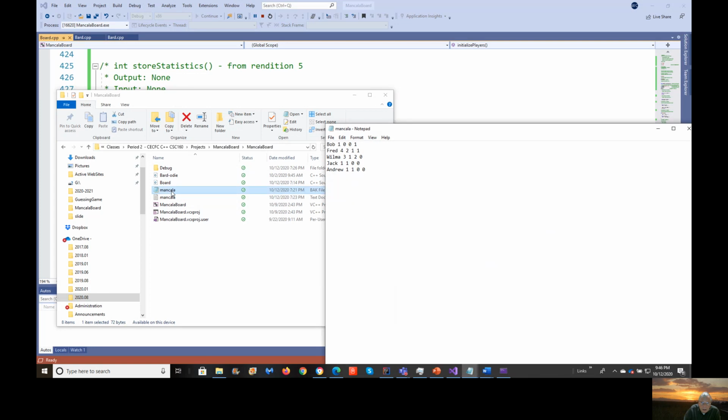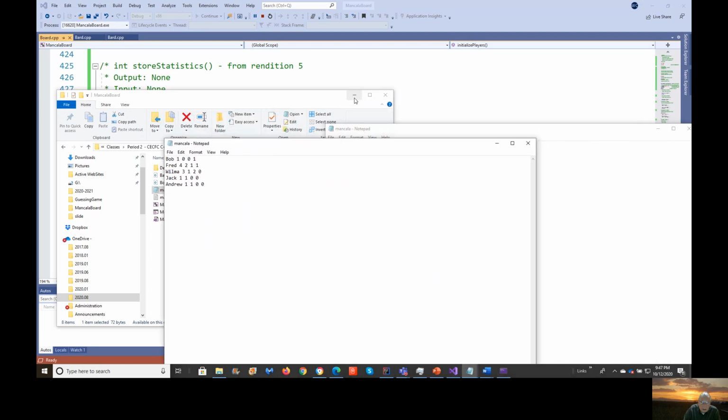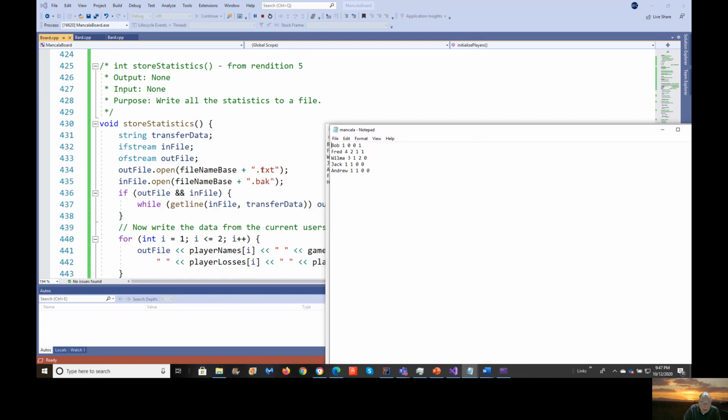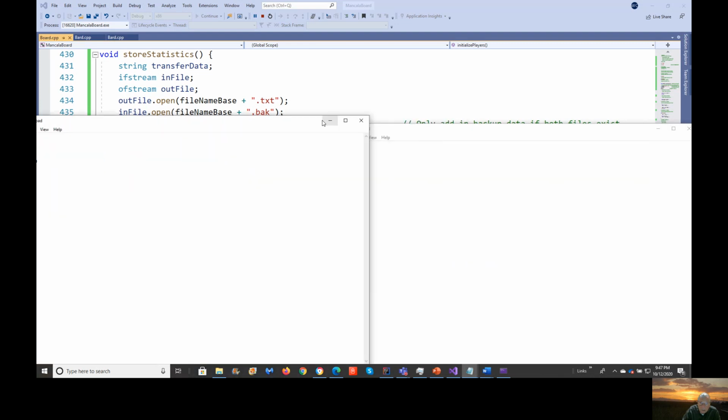And then for the backup file, we'll just go ahead and have them both so you can see both of them. If you notice, the way it's set up is all the files are in here except for Frank and Henry, and that's what the last part here did. You can see all the files being copied over, which is what this did, and those are the files that are copied over. And then the last 2 entries are added at the end. And if we have players that play the same game again, then their lines will be replaced. If I have new players, then we'll go ahead and put in new players. So let me just show you what a quick game looks like, if possible.